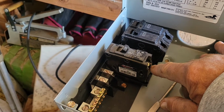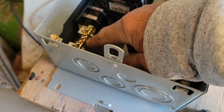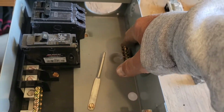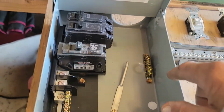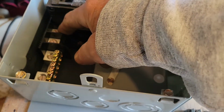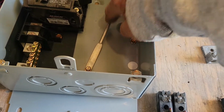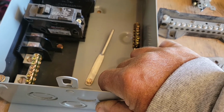It only has one screw, so you'd have your black wire on there and your white wire on here, and then down here is called a ground bar. So you have your ground wire connected to one of these, because this is where the incoming ground wire would be. You have your hot, your neutral, and your ground coming in from the telephone pole or from your inverter. And this would be your ground to ground the whole box to earth ground.